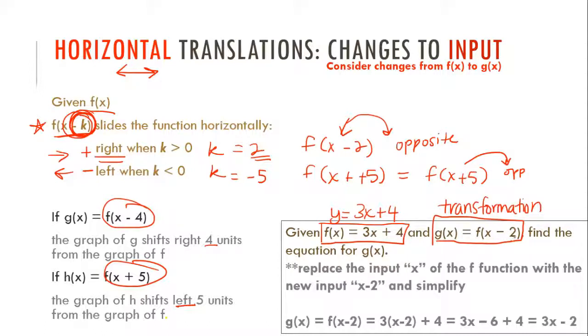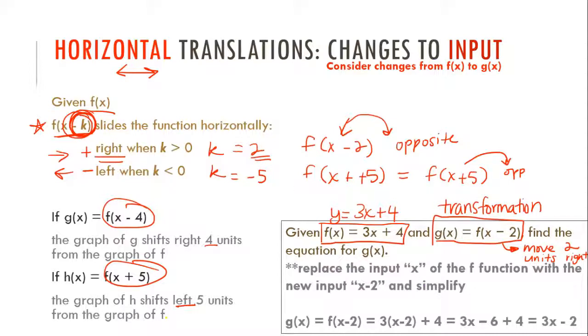So this is telling me I've got x minus 2. Remember it's opposite, so this is telling me that I'm moving 2 units right, because the sign is opposite. Just like we did in the earlier example, if I'm moving x minus 2, my k value, the value that I'm moving, is really positive 2 units.